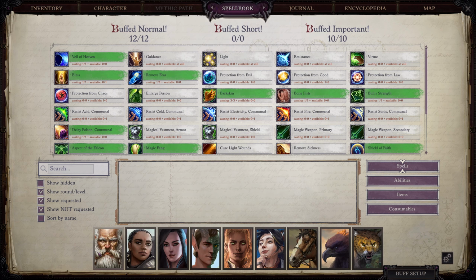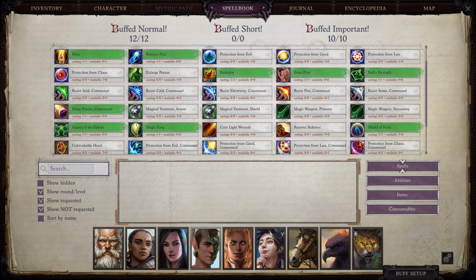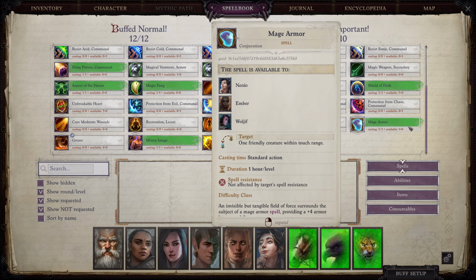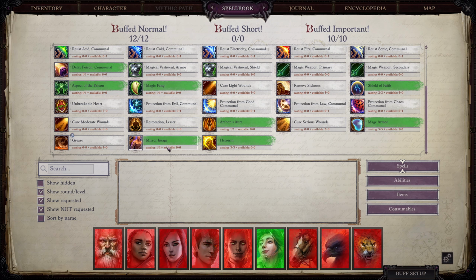Bull Strength on my main character. Delay Poison on everybody. Aspect of the Falcon on Lan. Magic Fang on Mr. Horsey. Shield of Faith on the Animal Companions. Archon's Aura on Dayton. Mage Armor, Animal Companions. Heroism on my main damage dealers. And then Mirror Image on Nenio.